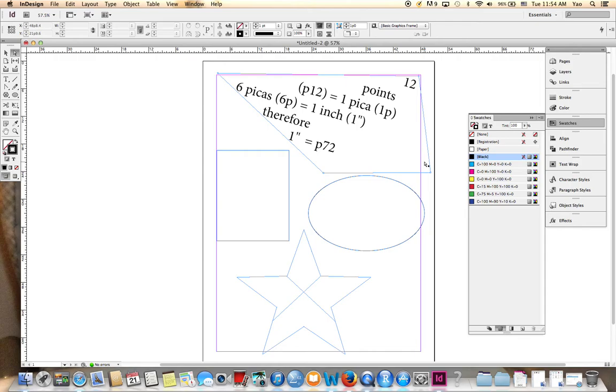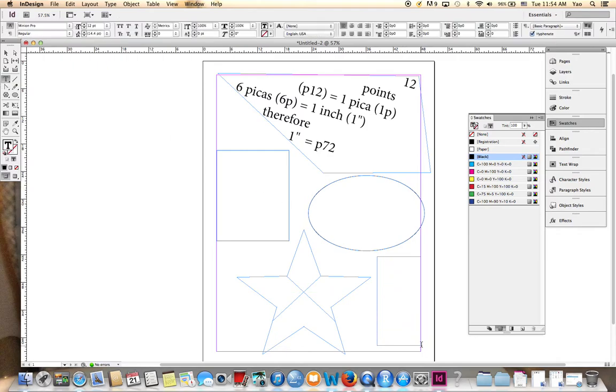Okay, back to our topic of placing text into InDesign. We have three ways of putting text into InDesign. The first way is that you create a text frame first. Again, as we said before, when you create a text frame, you can activate the type tool and drag a text frame here.